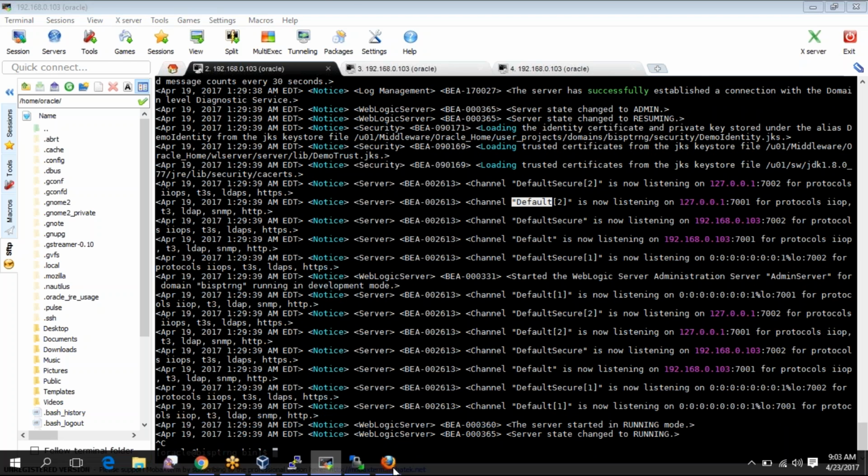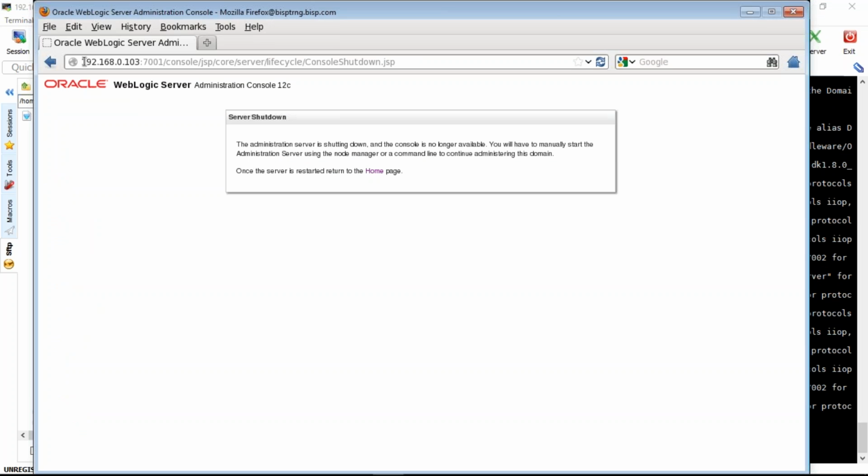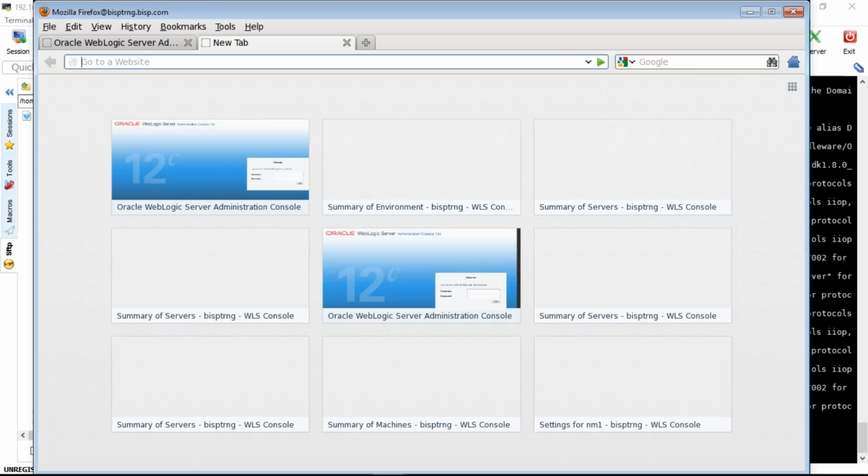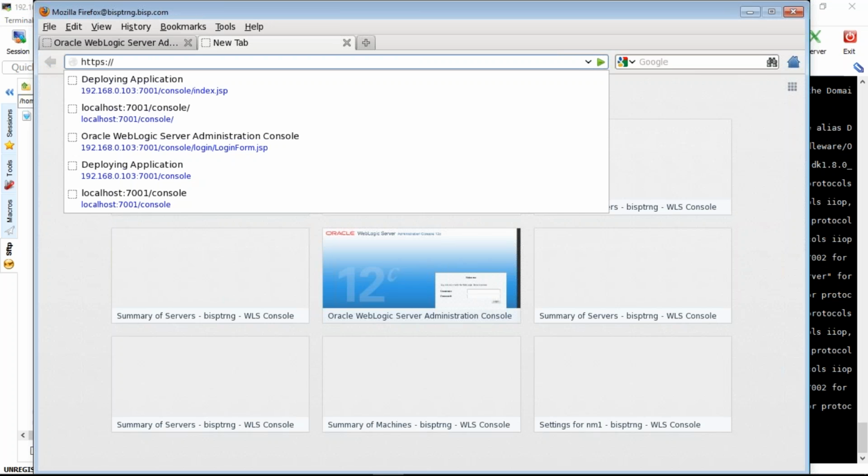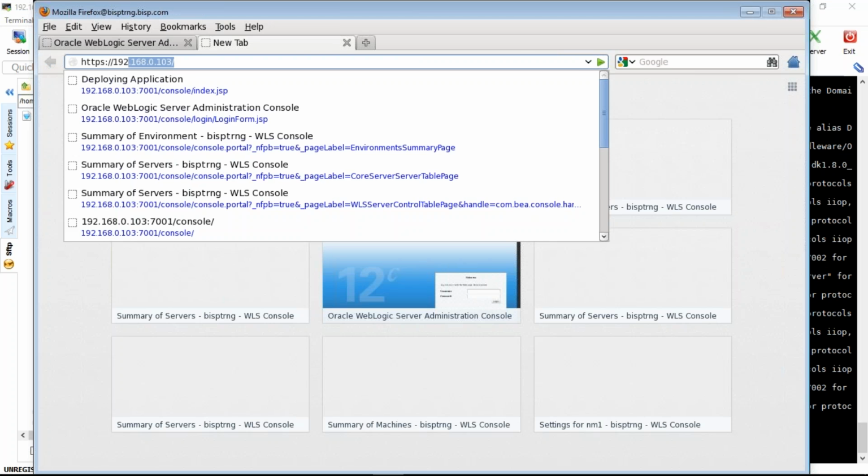This time I will try with HTTPS. Let me open a new window so that I can confirm it is HTTPS. https://192.168.0.103:7001/console.